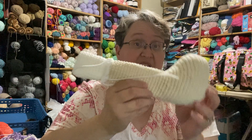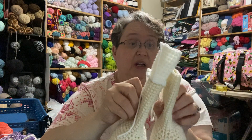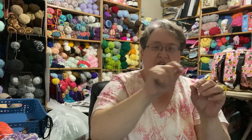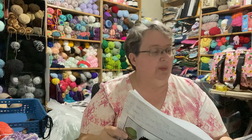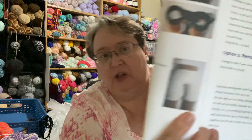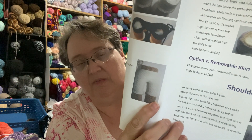That's as far as I've gotten on the legs. Once I get the white on this one, you connect them together — like a lot of patterns, you crochet a couple of chains and then start going up the body. I'll show you the picture here — it'll go up into the hips. I'm getting really close to starting on the body.